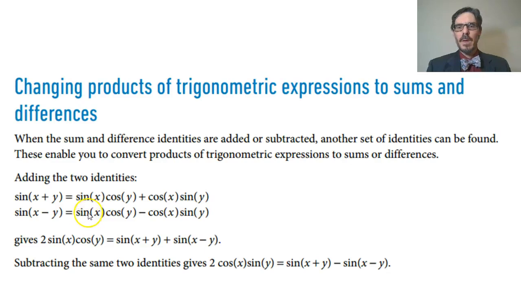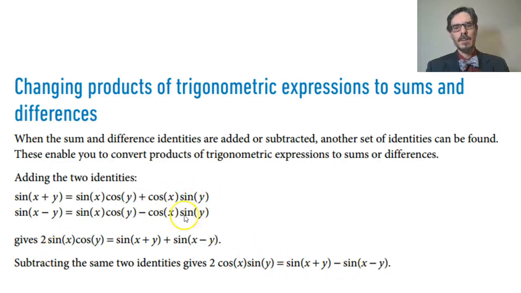How does this work? Well, we've already got these two identities, sine of a sum and sine of a difference. If we add them together and work right to left, the other way around, these two terms are going to go away, and I'm left with two lots of sine x cos y, which means two lots of sine x cos y is sine(x+y) plus sine(x-y). You might also see it as sine x cos y is half of this thing. Because there's half of a sum, you need brackets, so it's usually written with the 2 out the front.